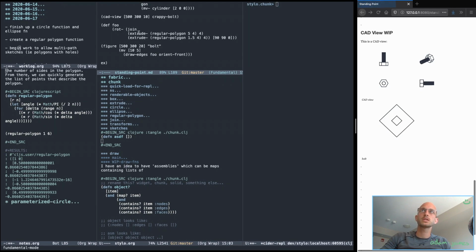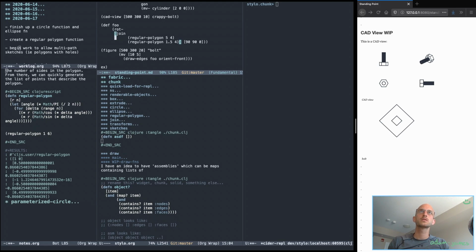But what I want is to be able to join these before, right? I want to join it, and then I want to extrude the whole thing because that would be pretty cool.